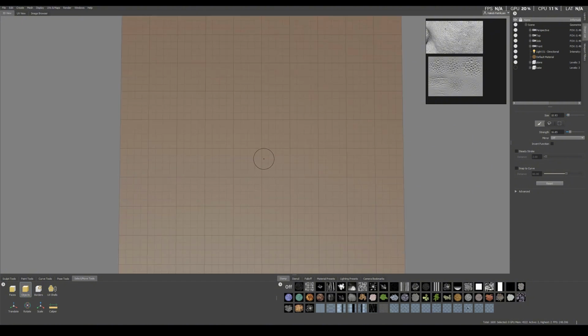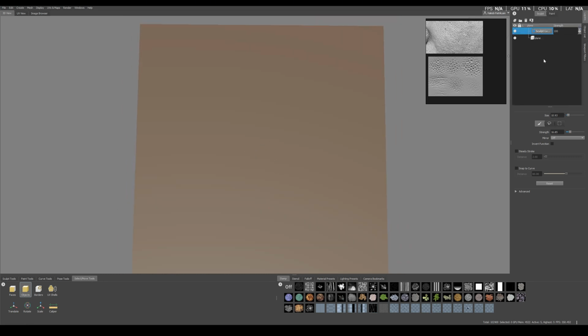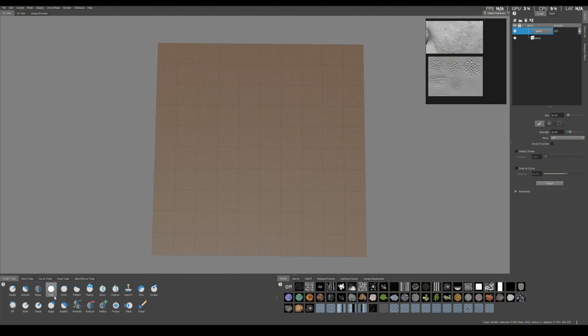Duplicate it after. I will increase the poly count, something like this, and add a layer. I will call this one pore. Now let's find the center. Here is the center.